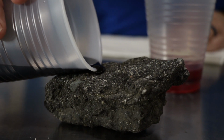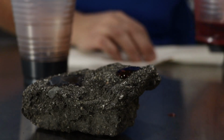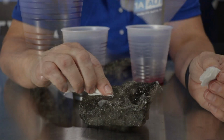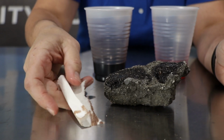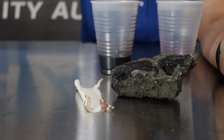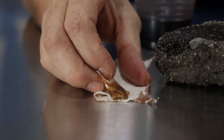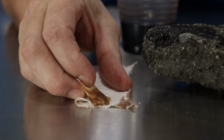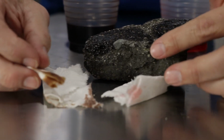I did the same on this chip of tar. And it's been sitting for a while, so let's see if it soaks in. It's got a little brownish, see it's like a dark brown tinge? It's got a red to it, right? Look at the oil difference. There is a difference. And here is the clean ATF. See the red?